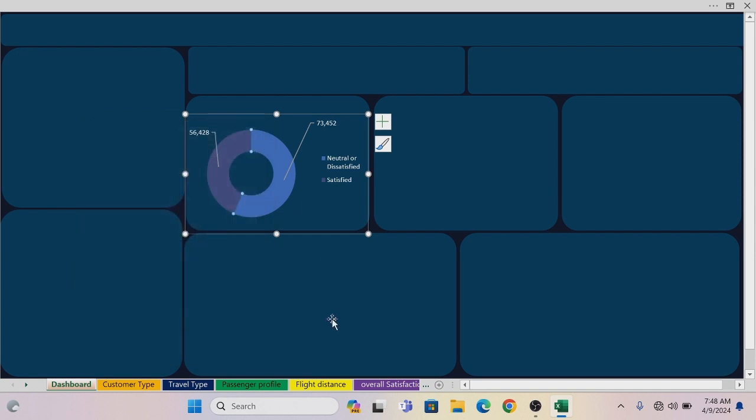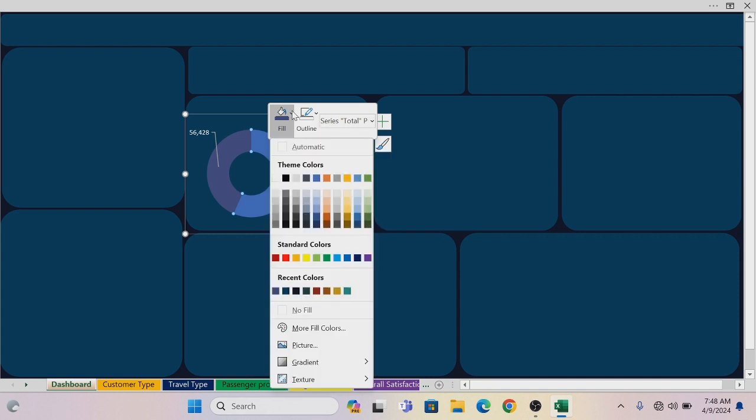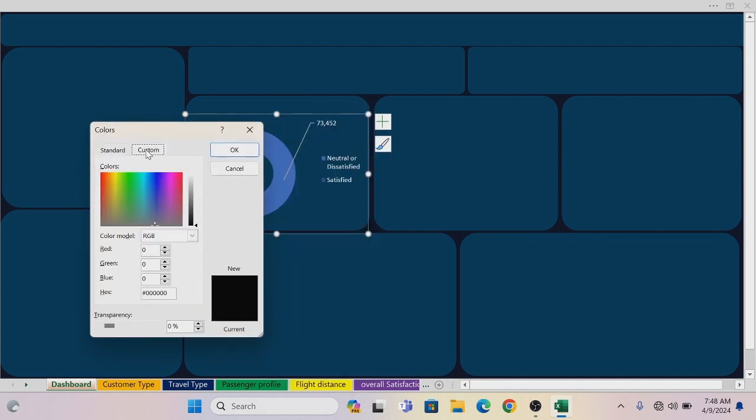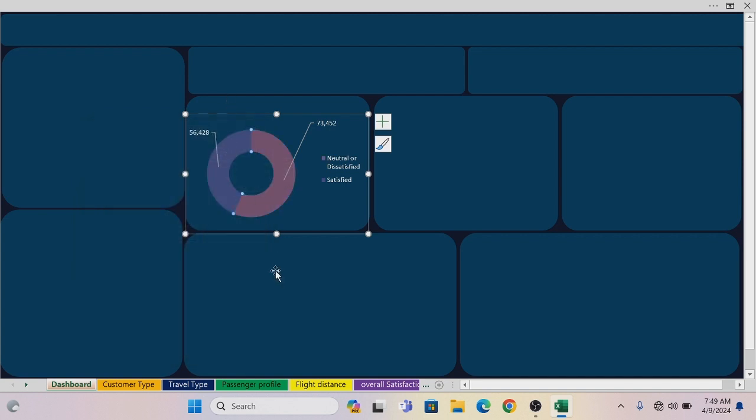So let's fill the next shape. Double click on it, go down to fill, more fill colors, click on custom. I want to use 7A5175. Okay, and we have this.